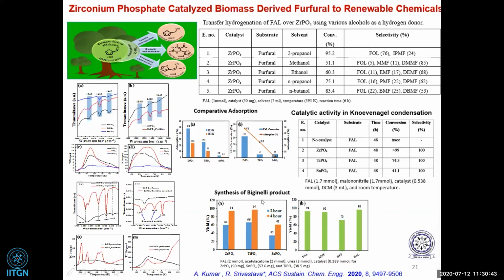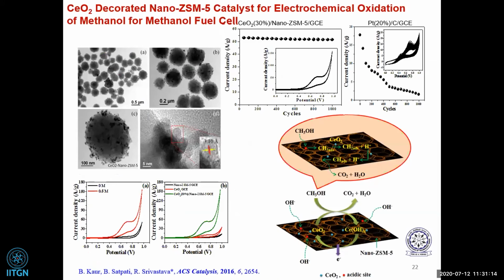And in the case of the Biginelli product of furfural, we obtained that titanium phosphate is better than zirconium phosphate, because the Biginelli reaction requires more acidity. If you see the acidity difference, titanium phosphate was found to be a little better than zirconium phosphate. But in the end, if you prolong the reaction, both exhibit similar activity. What I would mention through this is that, in order to impart the desired activity, one should implant active sites of the desired nature. That is one of the examples I have shown here.